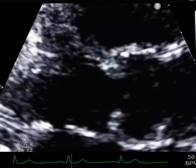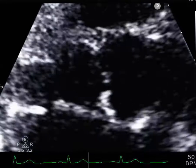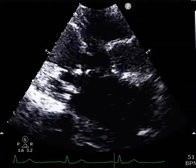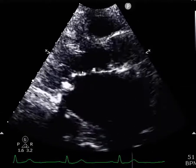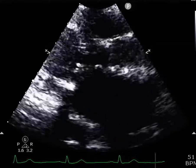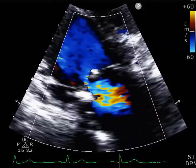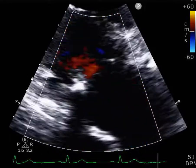Going forward, here is the aortic valve in long axis view. It looks like it's opening well. There's some calcifications, however. And moving ahead to the mitral valve here on long axis view, calcified, opening well. The posterior leaflet does look a little bit restricted. And here is the mitral regurgitation. I always find that the parasternal long axis view often underestimates the severity of the regurgitation, so I anticipate that it's going to be actually a little bit more later on.